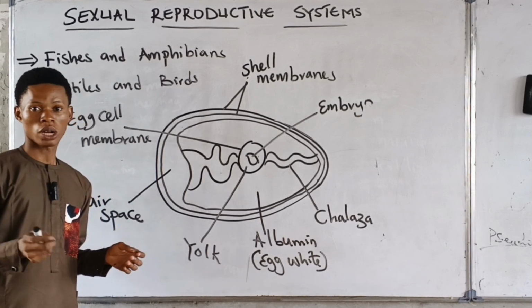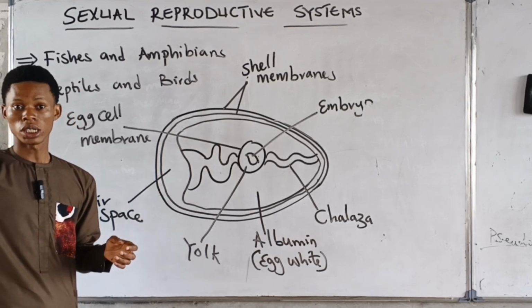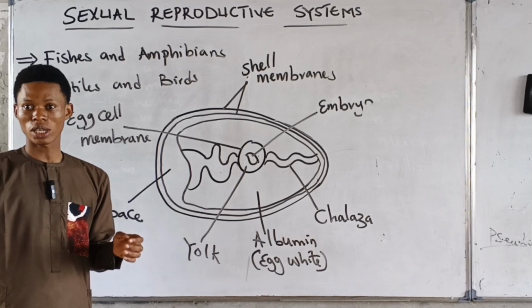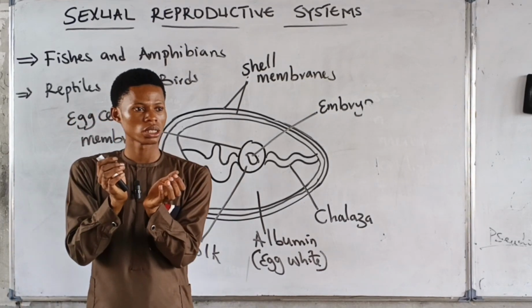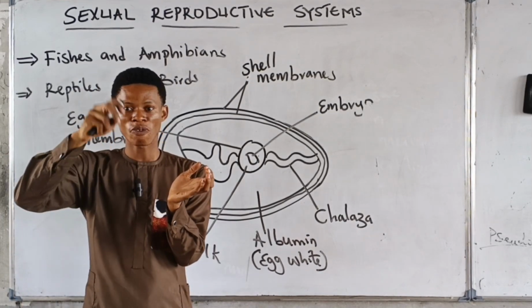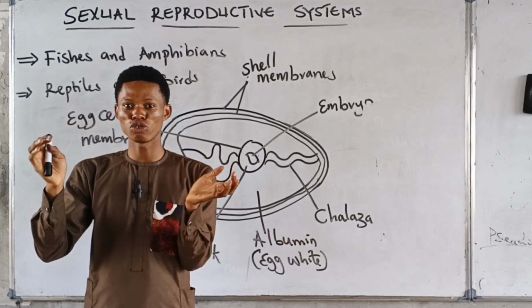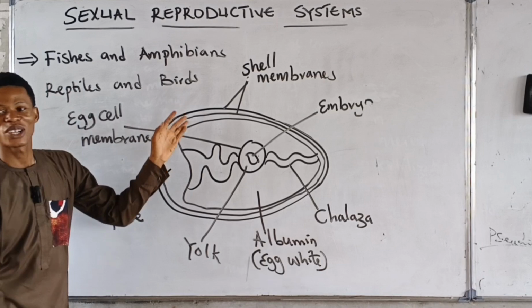If you've seen egg before, how many of you have seen egg before? In real life, not in movie. Okay, egg is kind of brownish substance. If you allow it to fall, it will break. Some person in the village will use that and do juju. Alright, so this is egg.